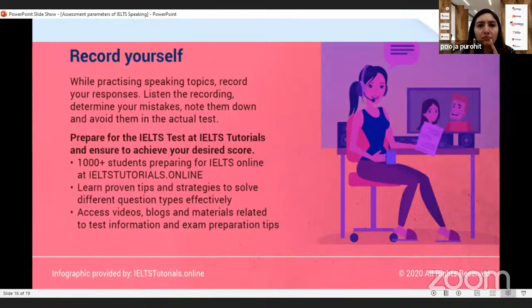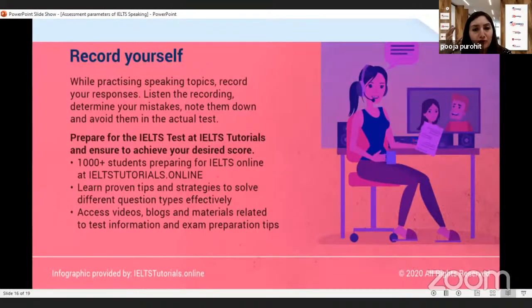Last and most important, people, this works for most of my students. This is a tried and tested technique to record yourself. So what I suggest my students is कि आप कोई एक topic लीजिए, pick up any one topic, speak on it, record yourself, then listen to that recording. Identify कीजिए where you got stuck, which were the words that you were not able to recollect.